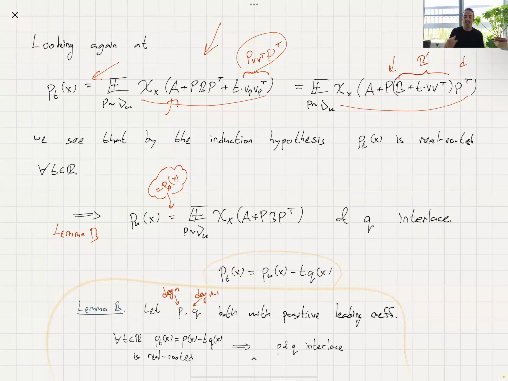And now, by the induction hypothesis, and this is the point, now I'm using the induction on A and B prime, not on A and B. So that's why I need the proof to hold for every A and B. So by the induction hypothesis, PT of X is real rooted, right? Because U sits at a height in which I assume the induction holds, and A and B are maybe different than the original ones, but there is no original one. The proof is for every A and B.